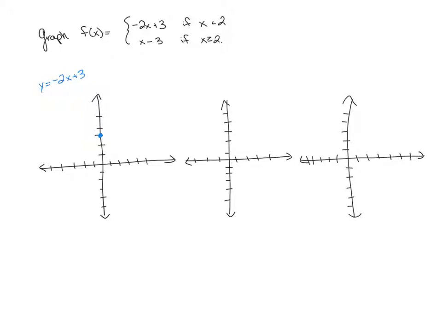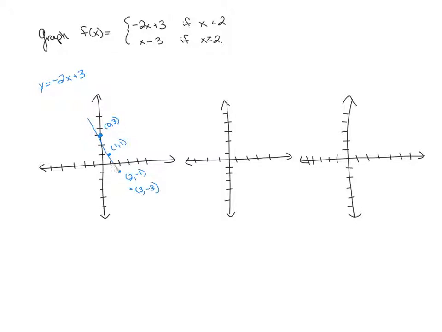So I'm going to continue with a couple of points. From this y-intercept, I'm going to go down 2, right 1. I'm going to go down 2 again, right 1. Okay, so I have the point (0, 3), (1, 1), (2, -1). I'm going to go one more point to the right, and this will be down 2 over 1, which will land at (3, -3).